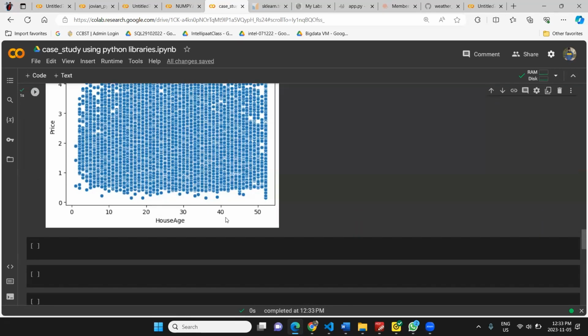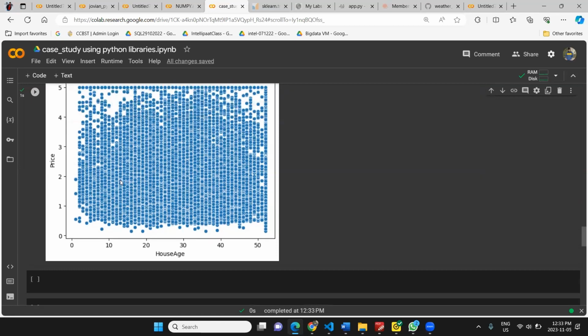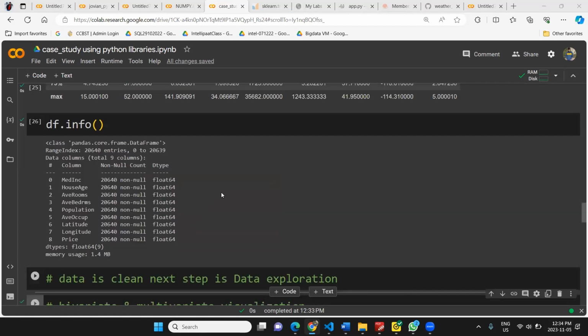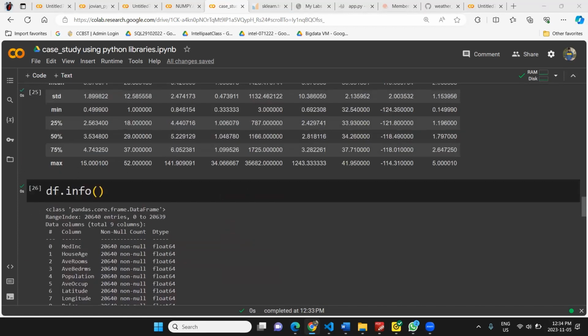I'm not able to understand anything inside this. This is very random. It's just a line. So I'm going to create something else, because this is a very big data set, so finding anything meaningful inside this data is going to be difficult using this exploration.